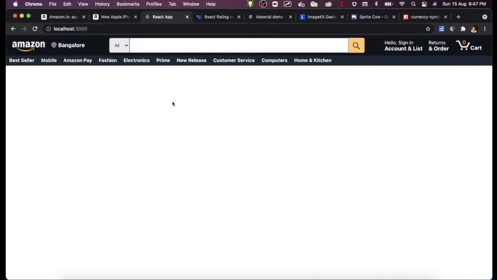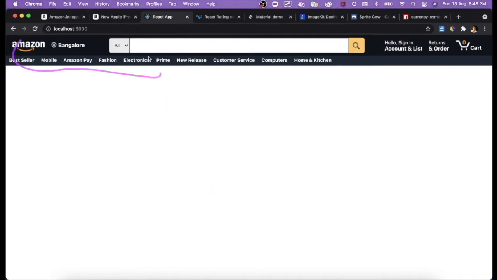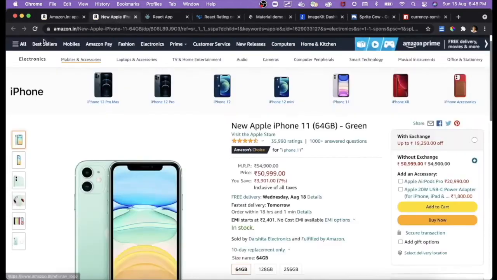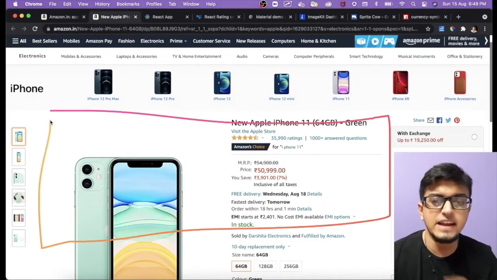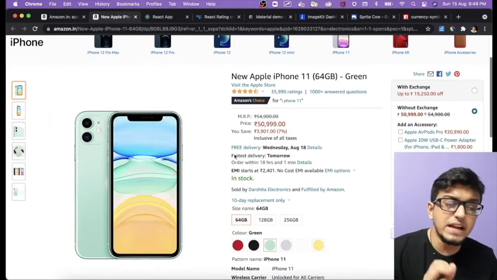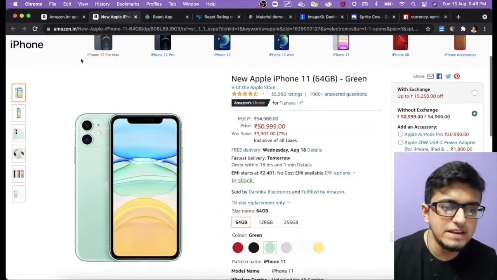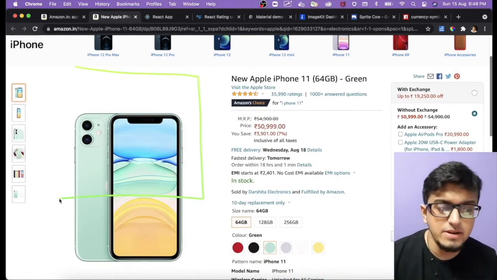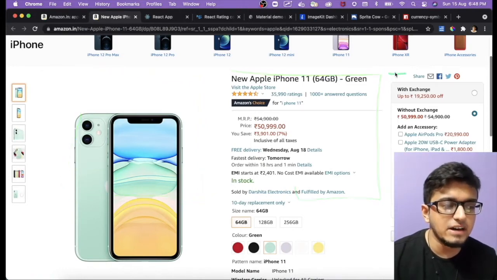So let's save it, and great, you can see we got a page with a blank presentation over here, and we have a header at the top which looks something like the way we have. So let's start with the implementation of this component and let's complete this entire layout quickly. So here in this page you can see we can distribute this entire page into three main components. One is the product image, number two is the product detail, and number three is the placing the order content.